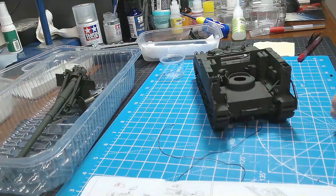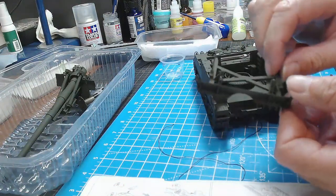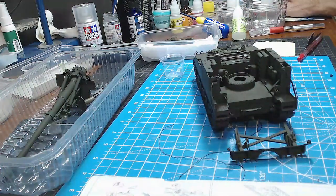Okay, I'm going to go take these pieces off the sprue, the little pins that go in here, and then we'll have a look at putting this bad boy on. Okay, right, I'll be back in a second.